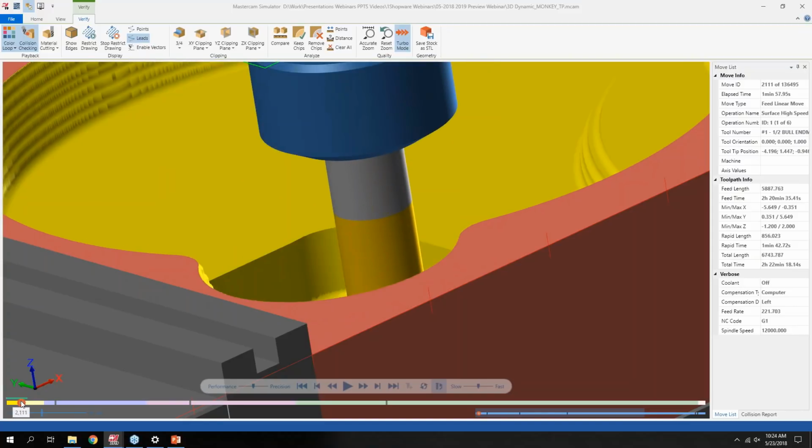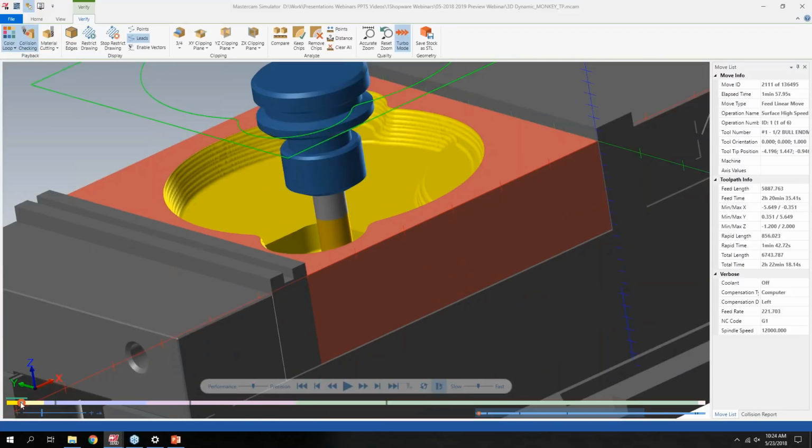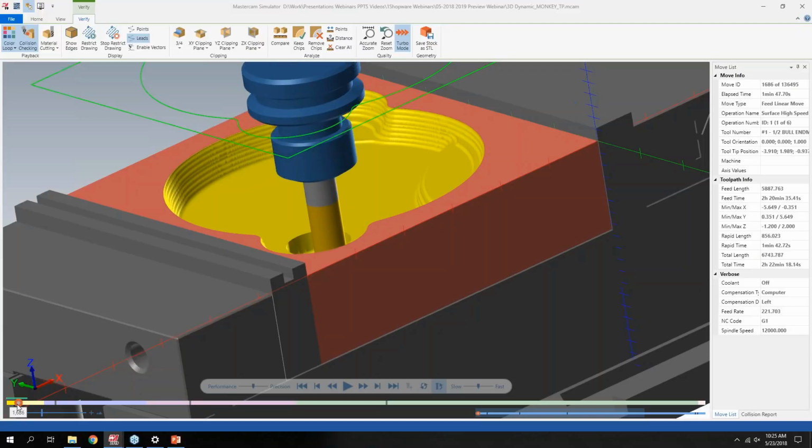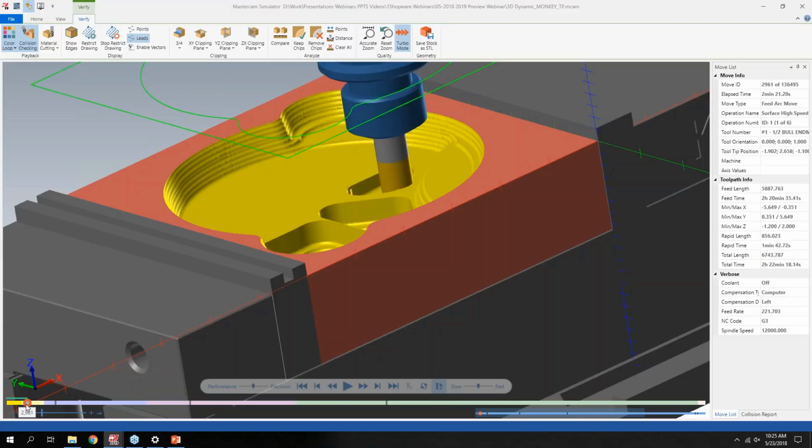If I zoom in here and rewind, it'll actually show the reverse of the cutting motion I did. I don't have any collisions or issues with this particular part, but I could see this being handy if, in the past, you see that dreaded red swipe through a part, maybe you didn't set a retract height properly between tool paths or similar. You can now have basically granular control over at what point of the tool path you're going to see that material removal.